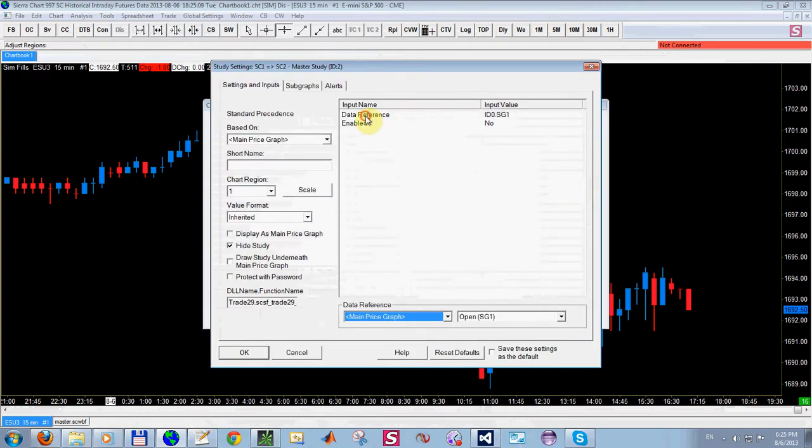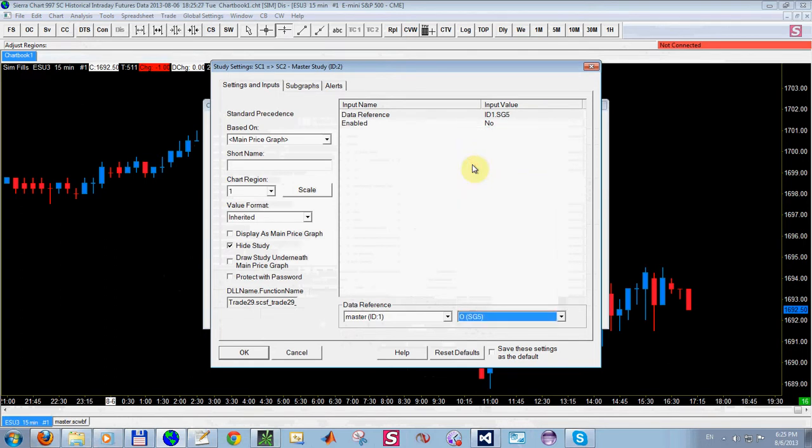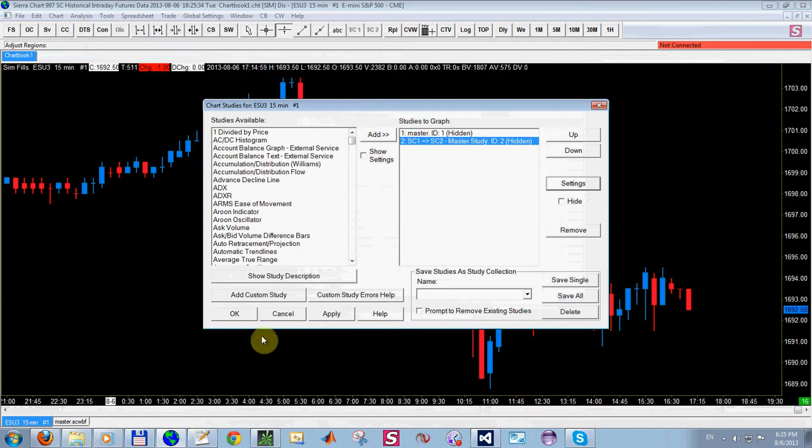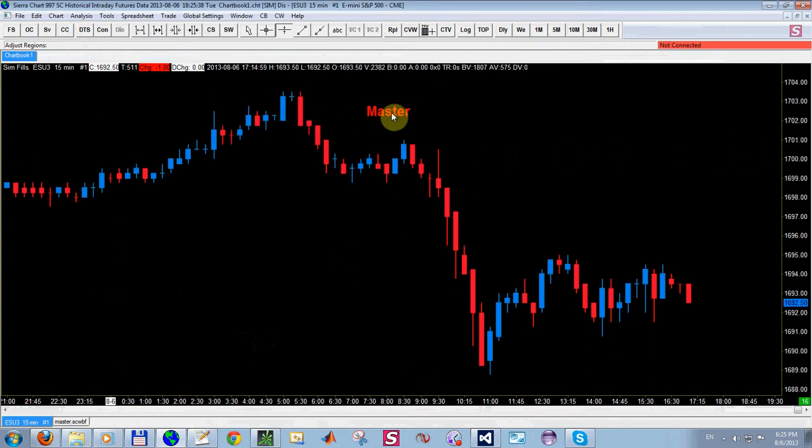The master basically has just two inputs. One is a reference, where we tell the master study which value we want it to be transferring. So I'm going to be choosing the spreadsheet as my study, and then I'll select the O subgraph, which is the one we just configured to hold the position size. And I'm going to enable it. I'm just going to click yes, and enabled, and enabled. And as you can see, it prints out that this is the master, and it's kind of convenient up there.